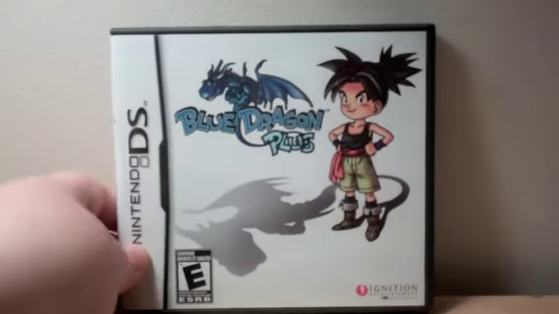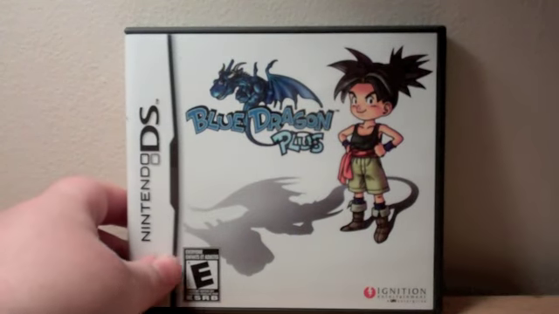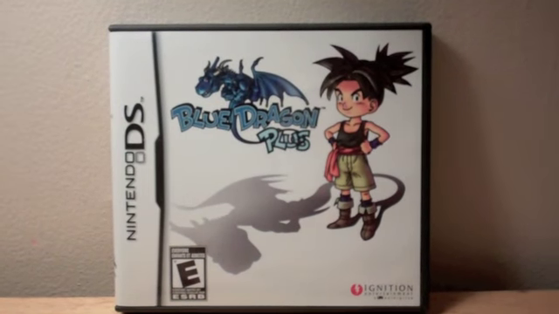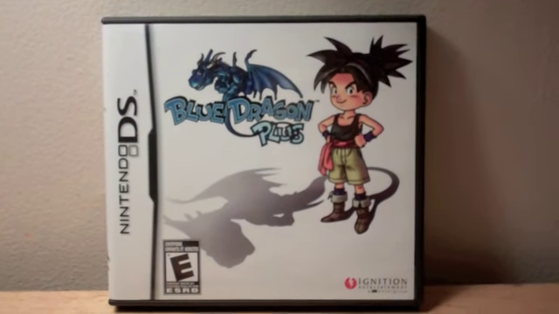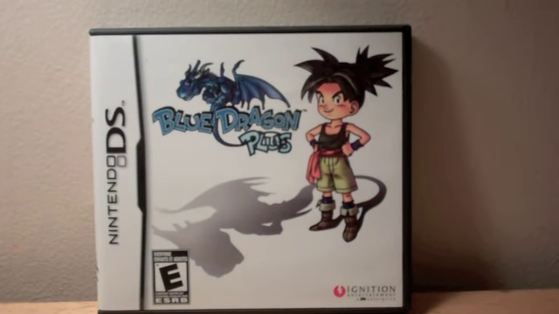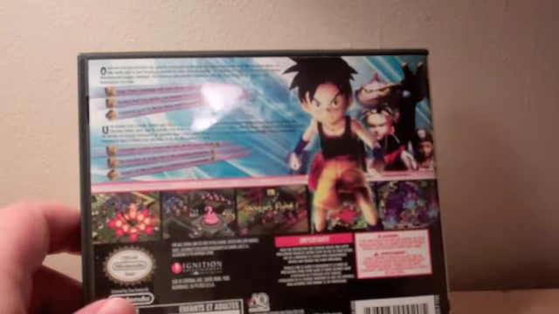Now we're going to talk about some RPGs that I have just as standalones that aren't really a part of any other series that I have for the DS. The first one is a wonderful Ignition game, which is Blue Dragon Plus, and this is a strategy RPG. It's basically, I don't know if it's the direct sequel from the Xbox, but it is a sequel, so I guess it must be from the Xbox, and it plays really, really well.